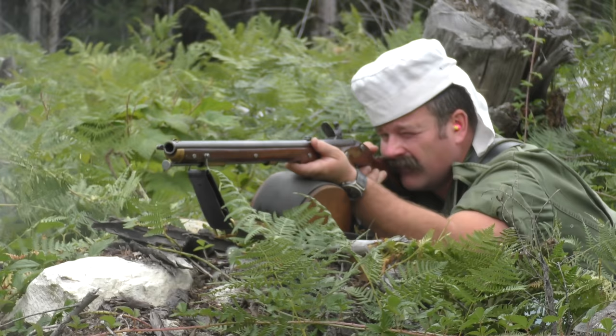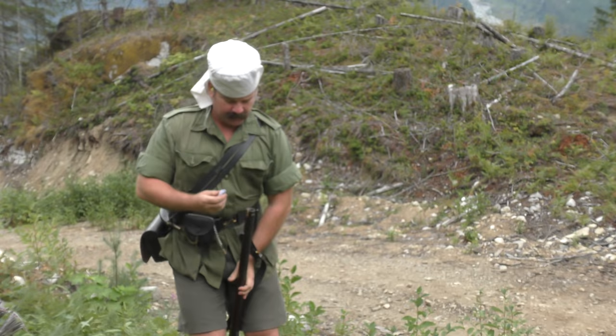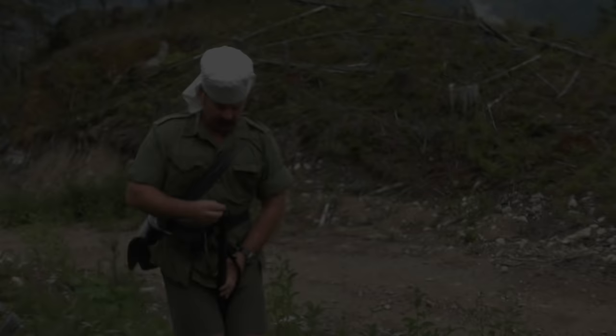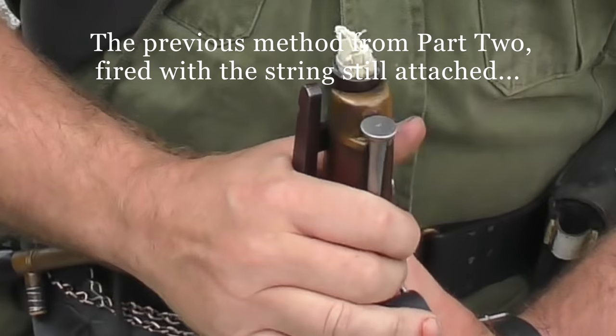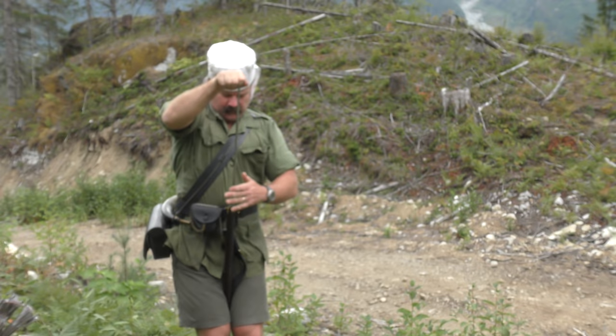You can see here in this demonstration, the use of the cartridge is quite simple, if slightly finicky when it comes to withdrawing the string off the patch. The benefit that this method has over the method I practiced previously was the fact that the string is removed before placing the patched ball in the barrel. This, as was found earlier, is critical, as you might imagine, for good accuracy, allowing the patch to come completely separated from the ball when it leaves the muzzle.